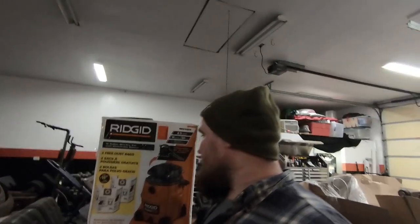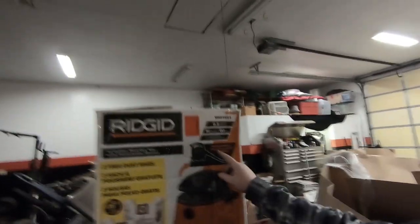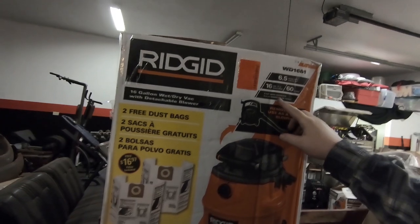Next item is actually next items. Gonna do these two at the same time because I'd like to speed this video up, because I don't want it to be an hour long. I think it would probably lose the viewer's attention, and I don't want that. So, Ridgid vacuum, removable. You can use it as a leaf blower. That's pretty cool. 6.5 peak horsepower, 16 gallon.